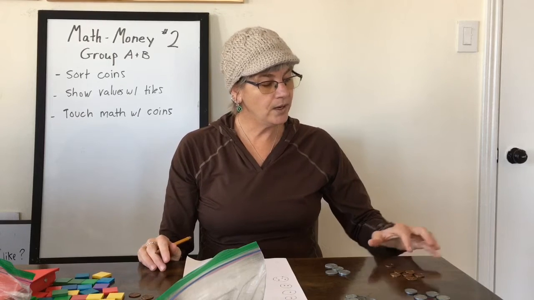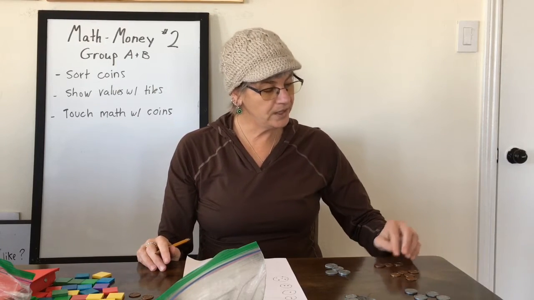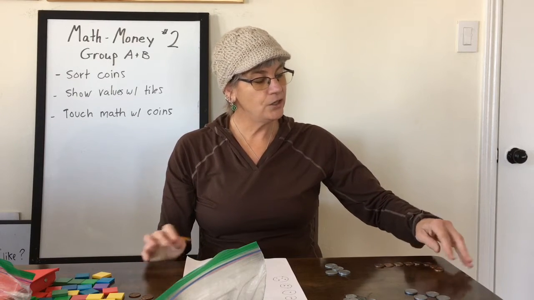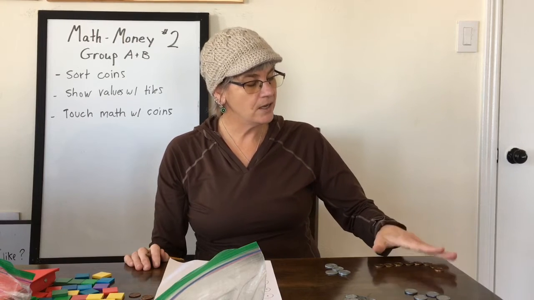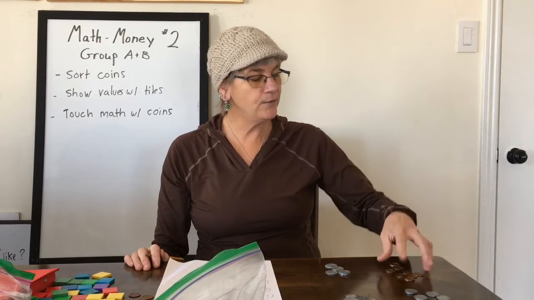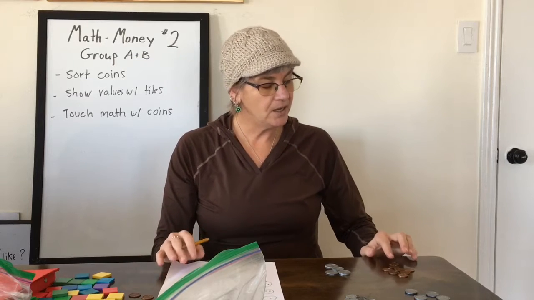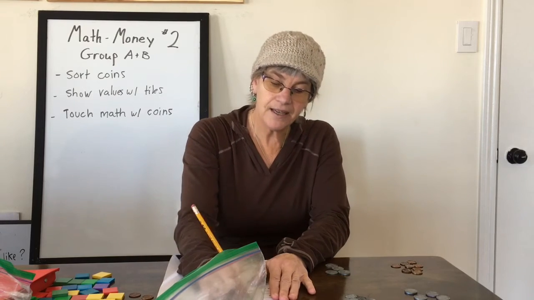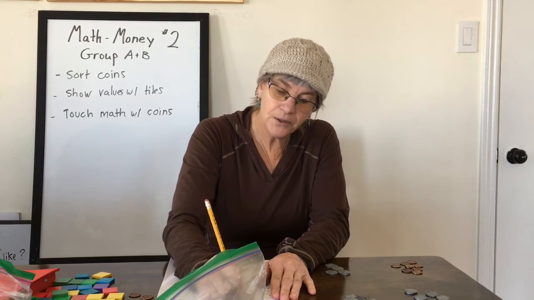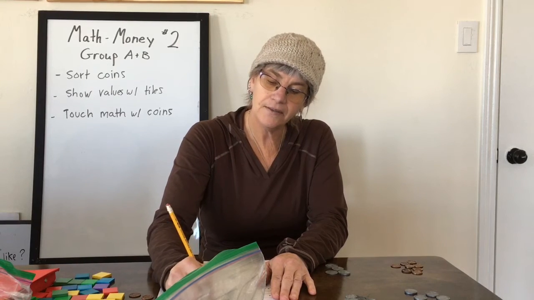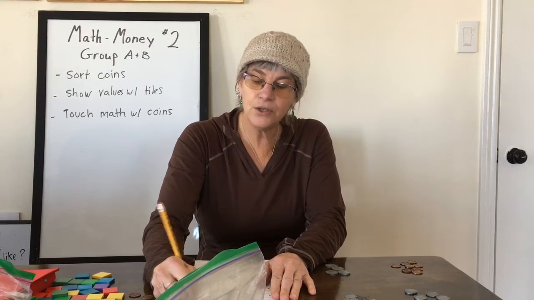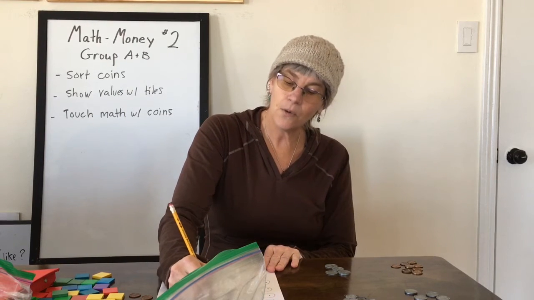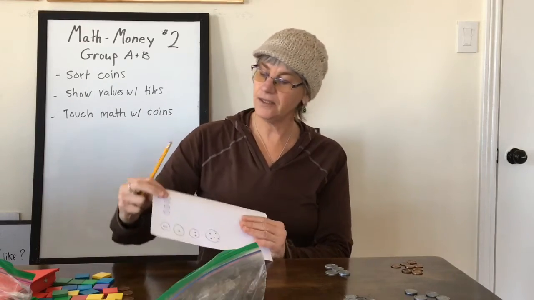So we have 1, 2, 3, 4, 5, 6, 7, 8. Don't forget one-to-one correspondence. You need to remove the one you've counted from the group so you don't get mixed up. I have 8, so I'm going to make 8 pennies. And each one is worth 1. So I'm just going to put a 1 for my pennies, just like this.